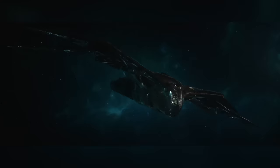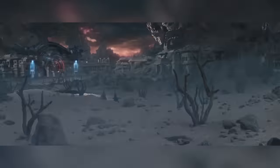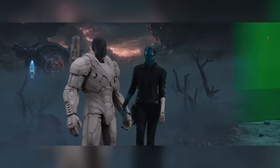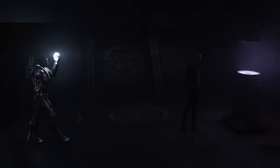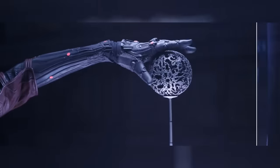The sequence of Tony Stark lost in space on the M-Ship was mostly done by Cinesite, who created the lonely exterior shots of the ship, retouched Nebula's eyes to make them blacker, and also added her robotic arm. They also did the visual effects sequence where she gets the orb and damages her arm in the process.